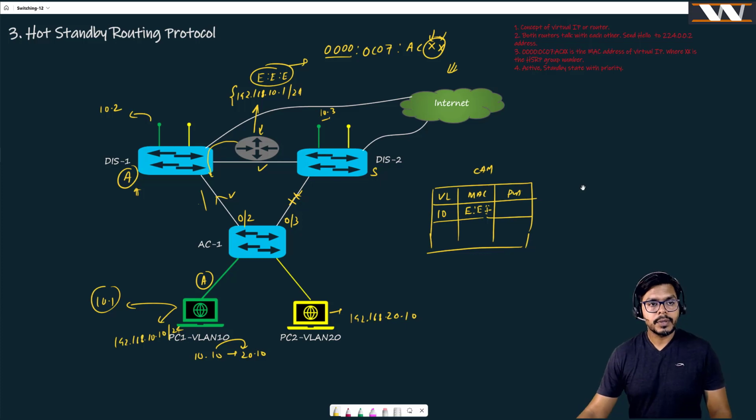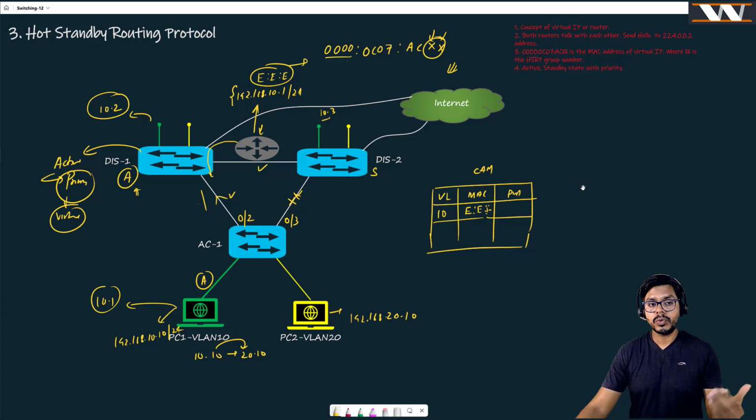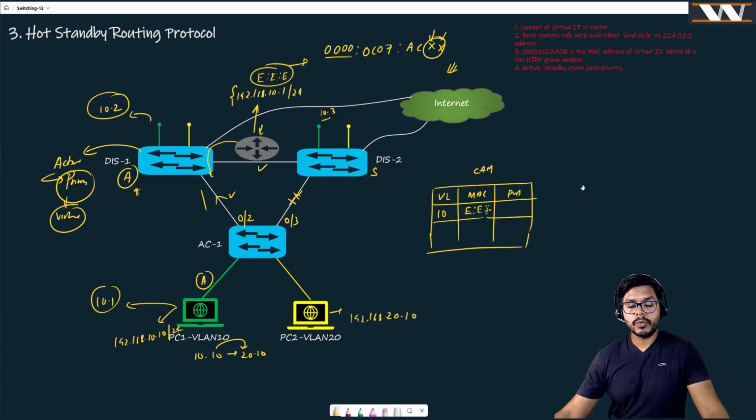So right now, you have to say that distribution 1 is your active router. It means that you need to set the priority of this router, and you need to set what is going to be the virtual IP. Only 2 commands are needed. And where do we need to do that? On the VLAN interface, the SVI interface. Suppose I have created interface VLAN 10 here. Of course, I have given it the IP address 192.168.10.2. I'm talking about distribution switch 1.